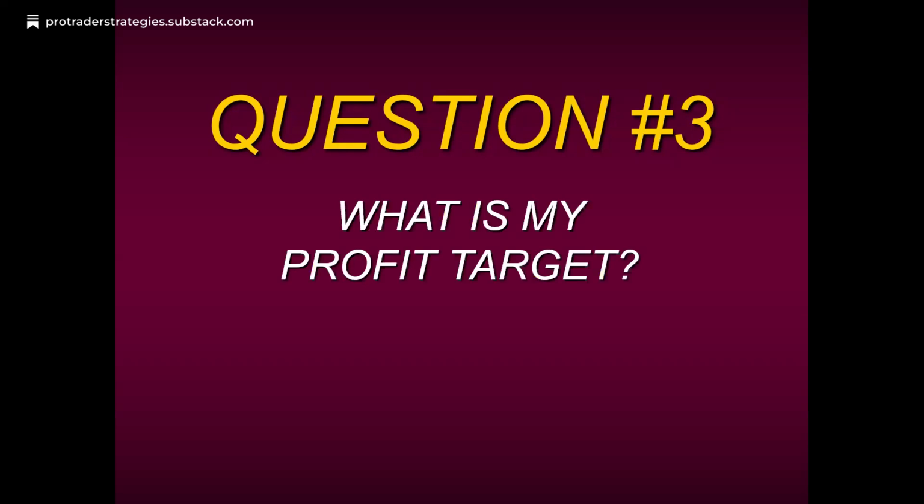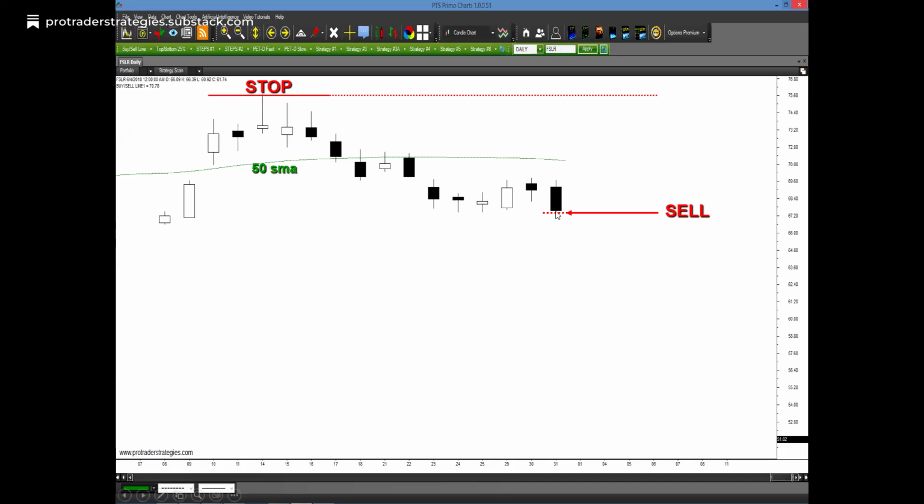Question number 3 is, what is my profit target? So once again, we go back and we say, if we were to get short right here and we were wrong, say all of a sudden it went straight up, how many points, not how many dollars, we're not concerned with that yet, how many points would I be losing? And in this case, it would come out to 8.20 points. Now, if that meets your account size, if you can handle that loss, either financially or emotionally, a lot of people say 8 points, I couldn't sleep at night, where some people say 8 points, that's nothing. So you have to ask yourself, can you handle that financially and emotionally?